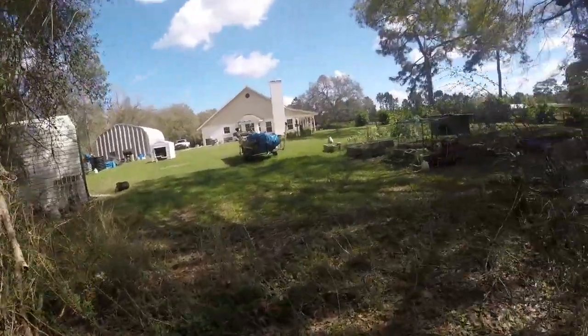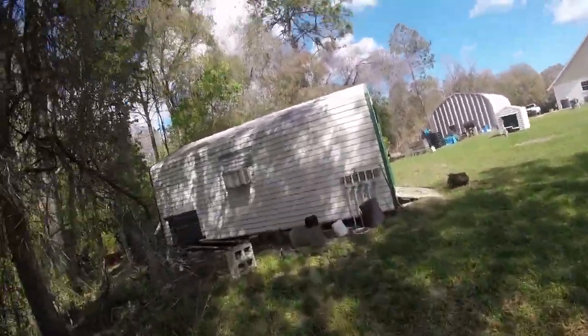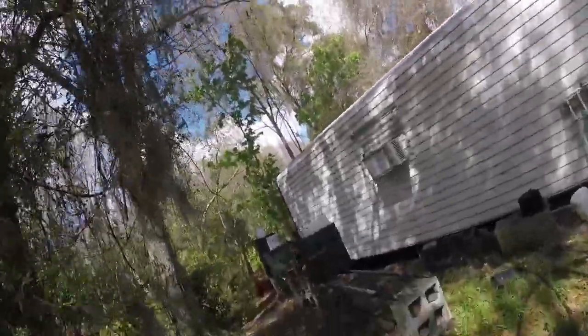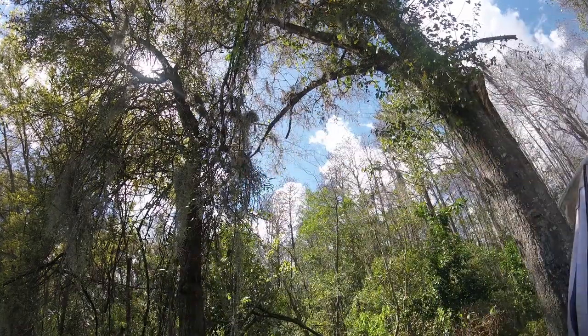So anyway, that's that. All right, I'm gonna get this camera on, and we'll get rocking and rolling here. Check these bees, see what kind of varroa mite situation we got.